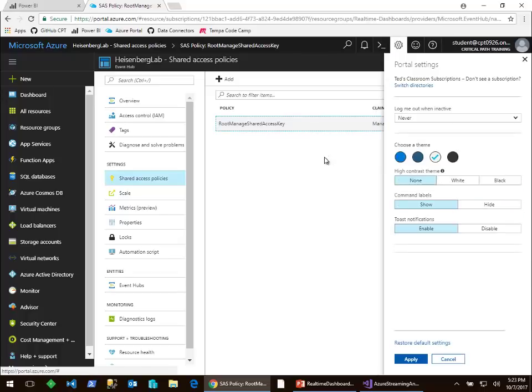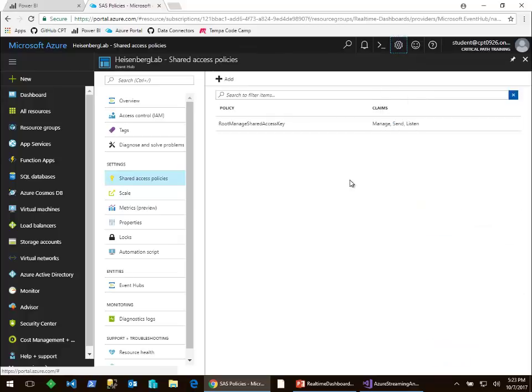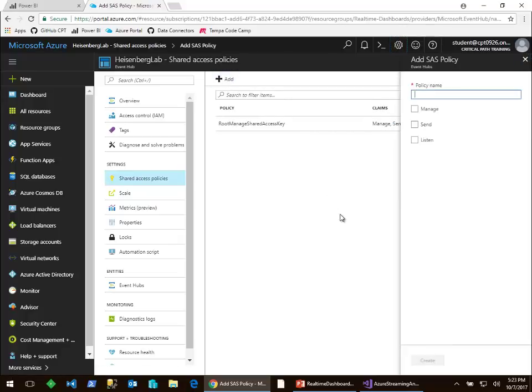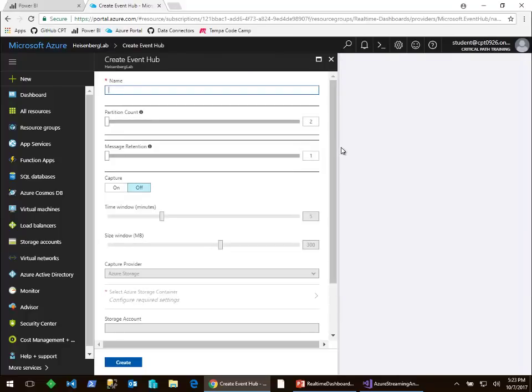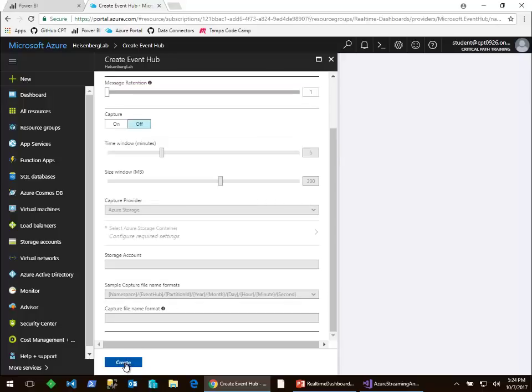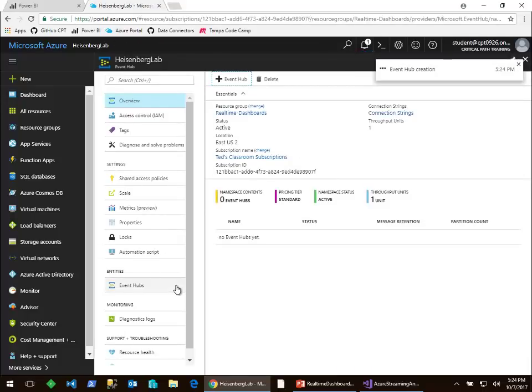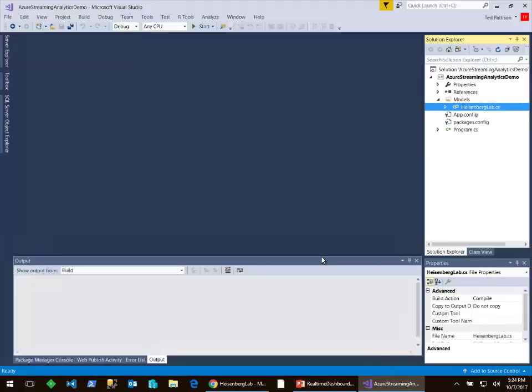Now, in addition to having the connection string for the namespace, we're also going to create a new particular hub inside here. So I move back here and I click on the new event hub. Now, what are we going to call the hub? I'm just going to call this one Lab A. Now, once we've created this, I'm going to go ahead and click on Create. And so now we have two different things. We have a connection string and the name of our particular hub. Okay, now that's been created, let's go back to Visual Studio.